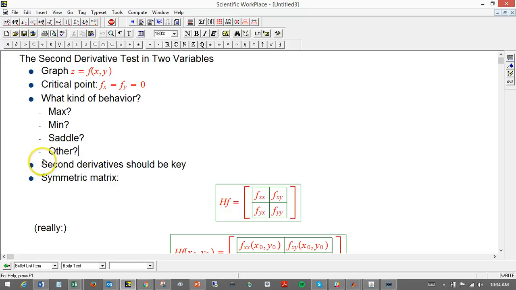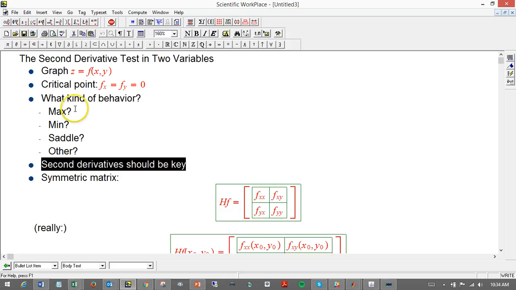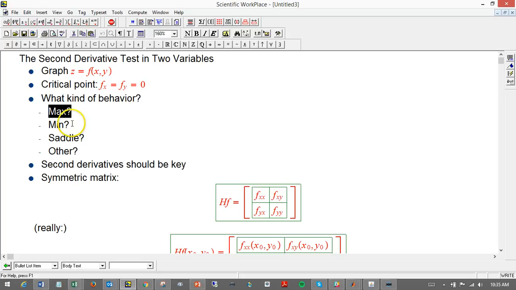Okay, so in analogy to one variable calculus and just thinking about what's different between these max, min, and saddle, it's about how they're curving. Maxima should curve downward in all directions, minima should curve upward, saddles should curve differently in different directions, and that concavity or curvature is going to have to do with second derivative. So here's a big hint.